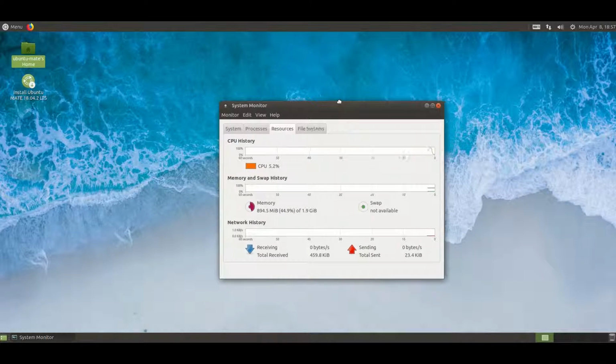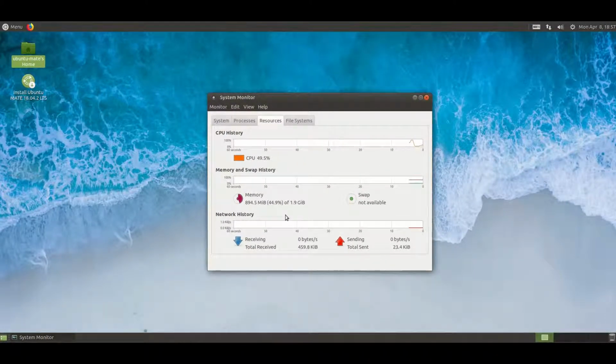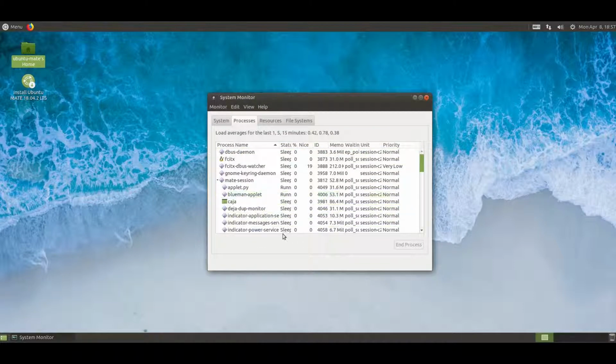Yeah, and this one's running a little heavier than normal too. Like on the GNOME, we were 1.3 on GNOME. GNOME normally runs around 7 to 9. This guy's running 894 megabits. That's kind of high. Normally your Mate desktops will be running around 5.5. They're not going to be that heavy. Of course, the CPU usage is not that bad. We can look and see what kind of processes we have going on here.